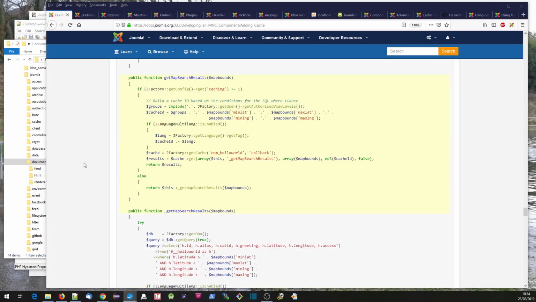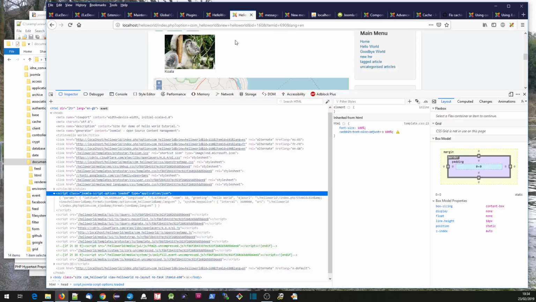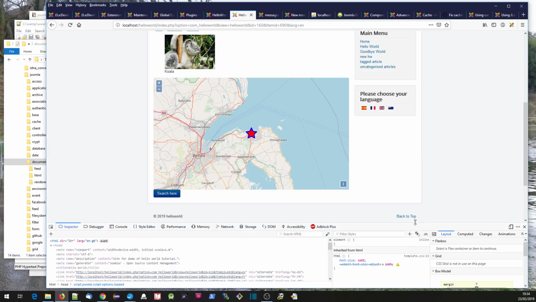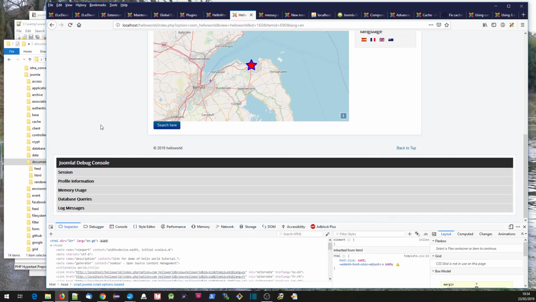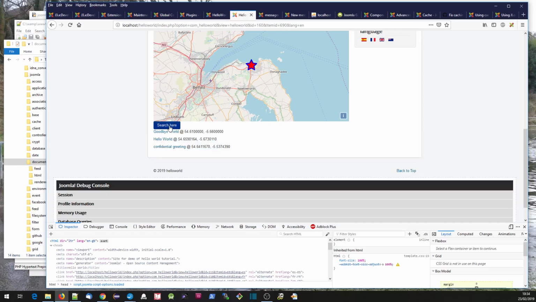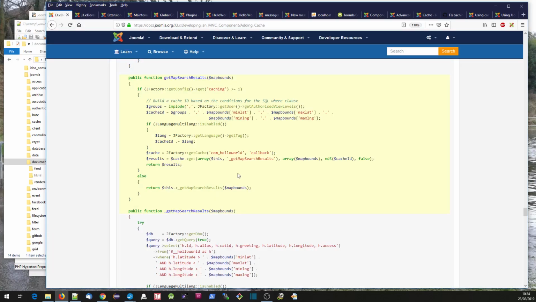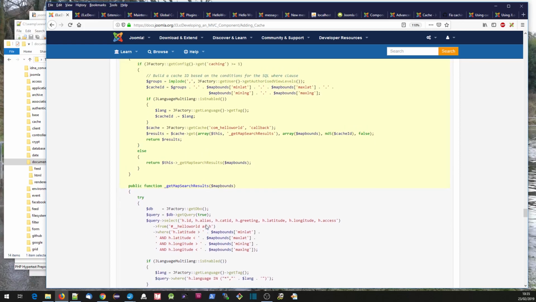And here's our code then for the Ajax. So what we're doing here is whenever we have a form of a web page like this and we click here, we're going to be sending an Ajax request to the server, which we developed in the step adding Ajax. And what we're doing in this code here is that we're storing the results of that in a cache. So the first time through, it's going to try and find a cache, but it's not going to succeed. And it's going to do the query and then store the results in the cache.